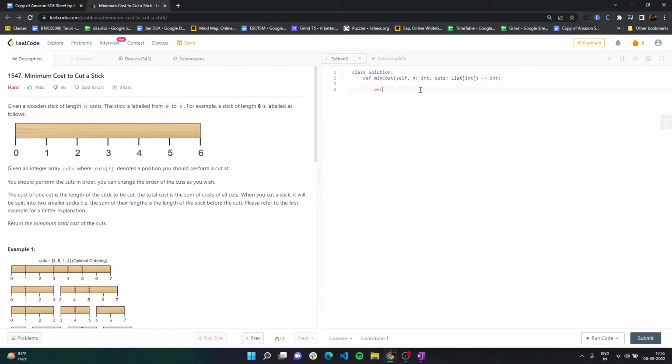So let's write a backtracking or recursion function. N is the length, so I'm going to say my stick is i for i in range n plus 1.